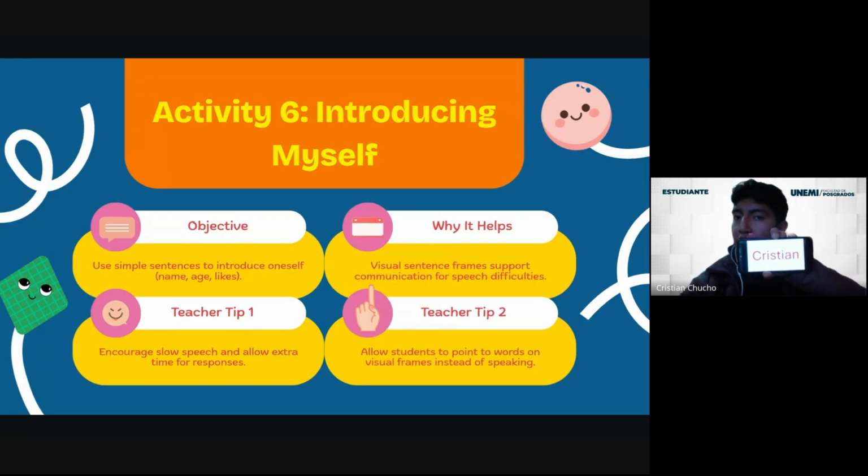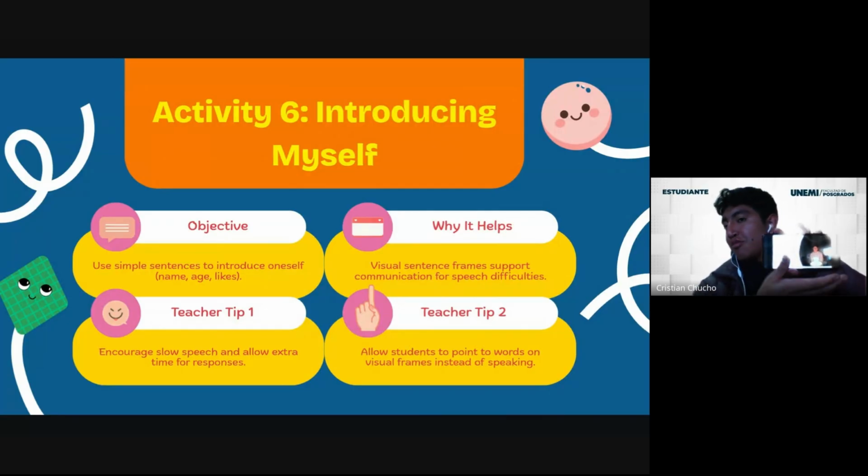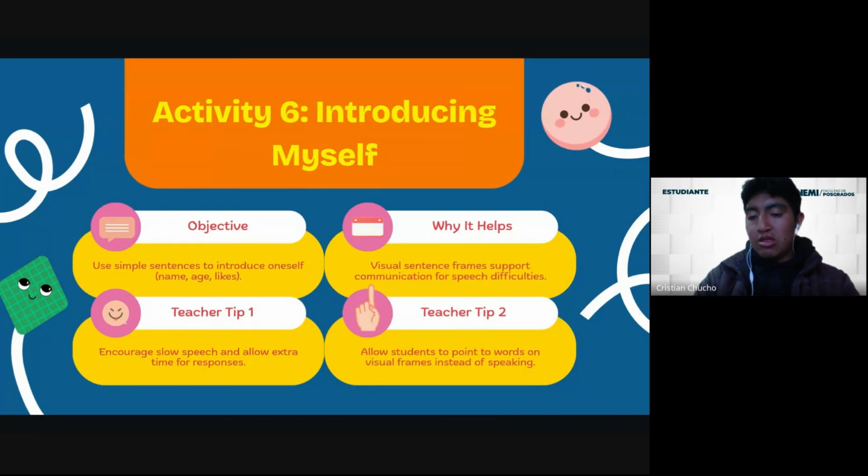Now we can change it with the student's own name. Another thing, we can do it with the age, for example: I am 25. Here we have the number that I presented previously, and obviously years old. Also you can use pictures as well. For example, this is a picture of me. And with the last one, I am from Cañar or I live in Cañar, present them the picture.